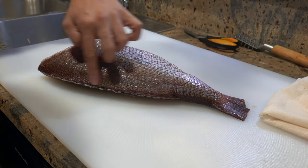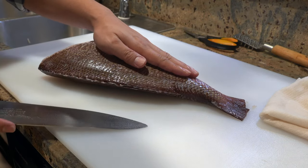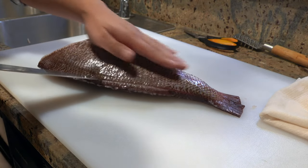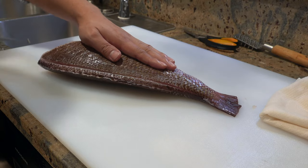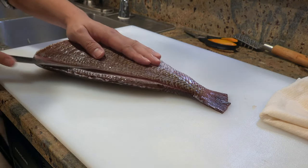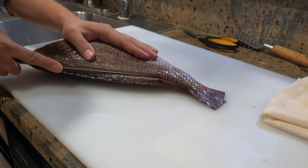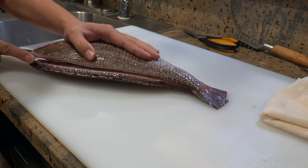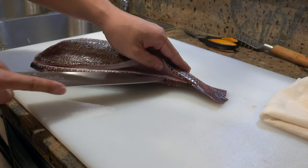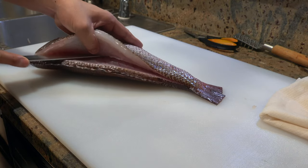Guideline first. And please make sure your fish is sitting straight on the cutting board. Cut only skin for the guideline, and go a little bit deeper. Make sure you're feeling bones underneath your knife, and the angle of my knife is a little bit downward. Now I reach the spine, so let me lift the flesh a little bit and cut the top of the spine with the tip of my knife.